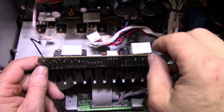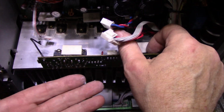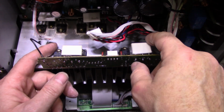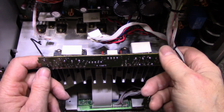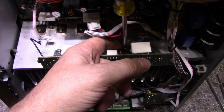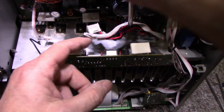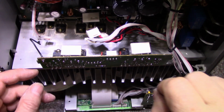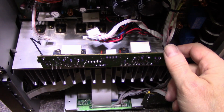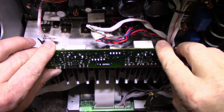So a little trick on how to position these transistors, because they have to match the holes, right? You just can't solder them to the board and then hope they match, because they won't. So what I do is I just remove the board and flip it upside down, mount it back with these screws so that the holes are all drilled symmetric. Okay, so that's anchored there, and then you just put the new transistors in the place where they should be, and then position your board, and everything should line up for you.